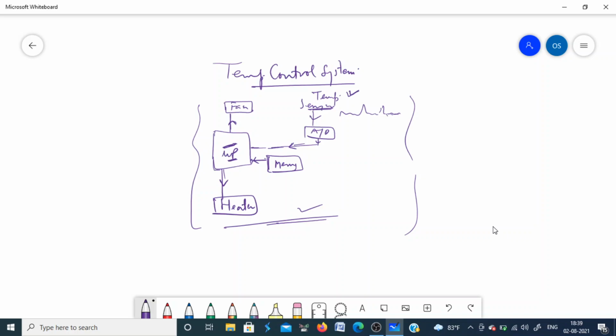So this is a programmable device. If I want to use the same microprocessor for a different application, for example to control the traffic lights, I can just reprogram it. So it can be used for different tasks. That is what a programmable device is. We will continue further with this in the next lecture.